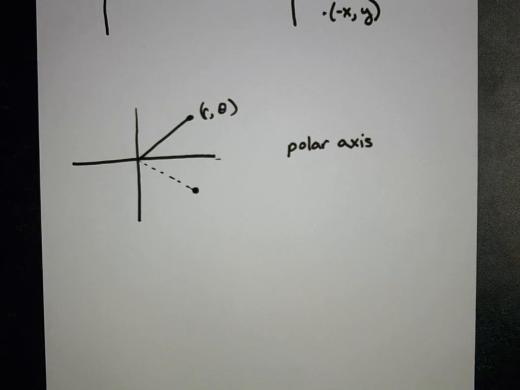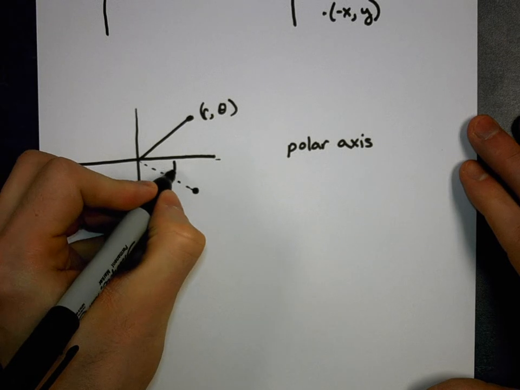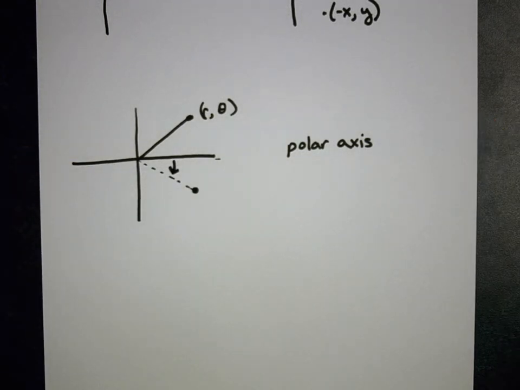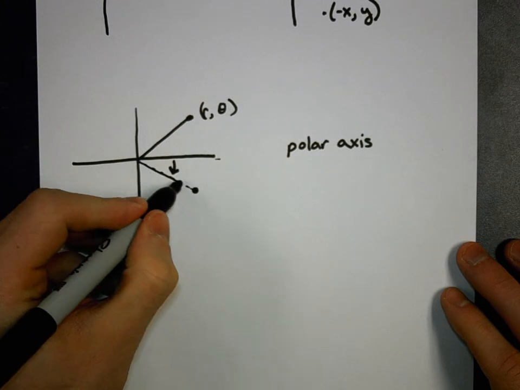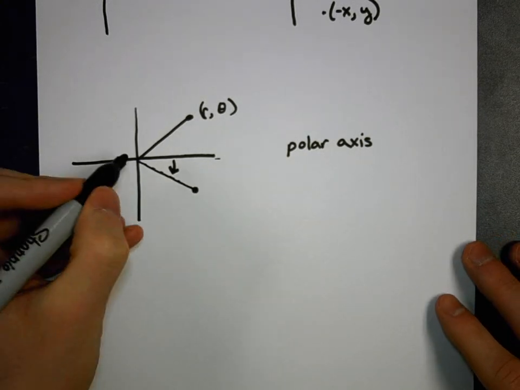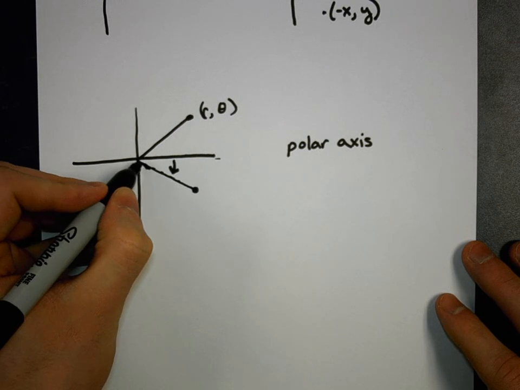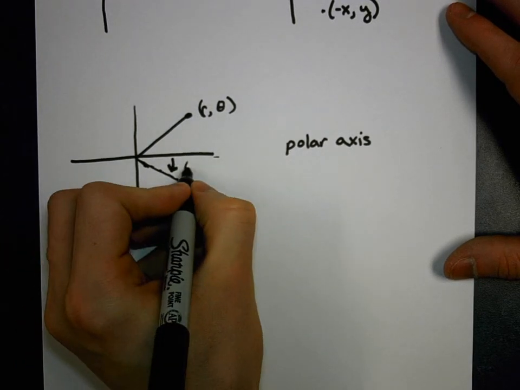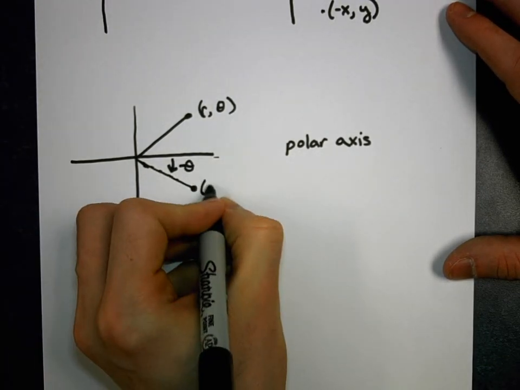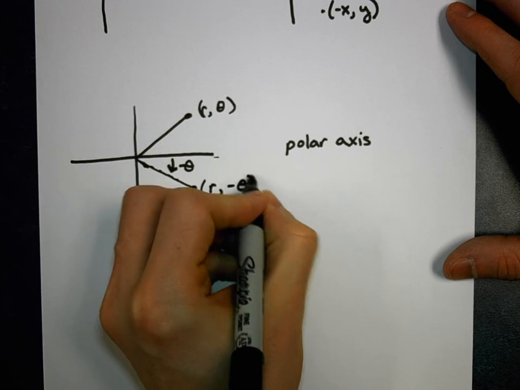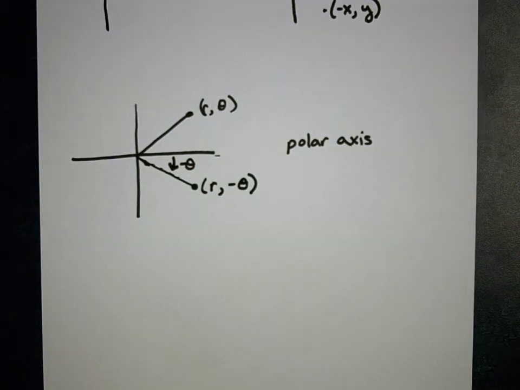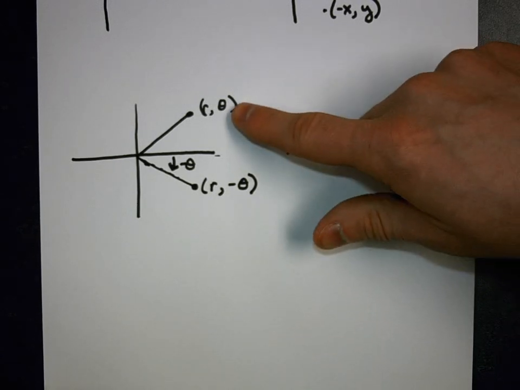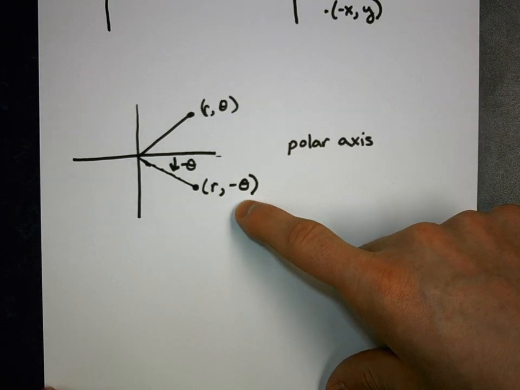Now, there's a couple of ways that I can get to that point. The first way is going in the clockwise direction and then walking outward. If I go in the clockwise direction, I'm facing this direction, then walking straight out means I'm going to have a positive r value. This angle is going to be negative theta, so I could represent that ordered pair as (r, -theta). So for a graph in polar coordinates that's reflected across the polar axis, for every (r, theta), (r, -theta) is on it.